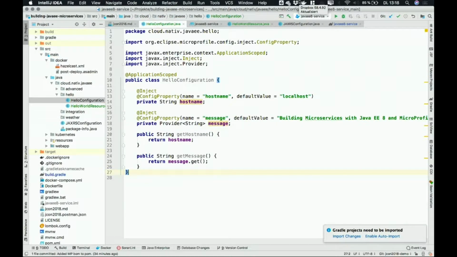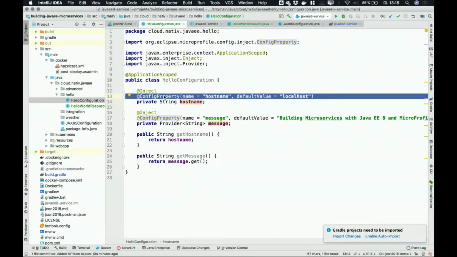So what do you have with one concise API, which is the config property annotation, where we want to look up the host name. Basically it looks for a hostname environment variable, which we hopefully all have. System properties, then there is a default META-INF microprofile config properties file as well. Those are the default sources where your configuration values are looked up. And it's good practice in cloud native applications to use environment variables anyway.